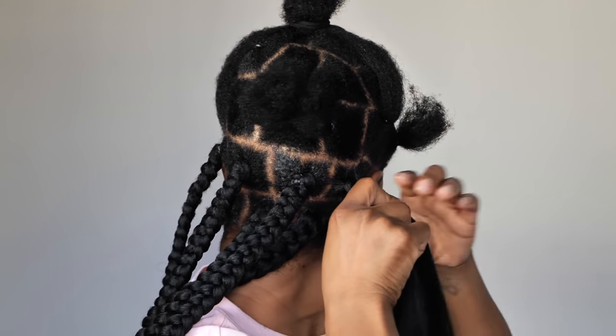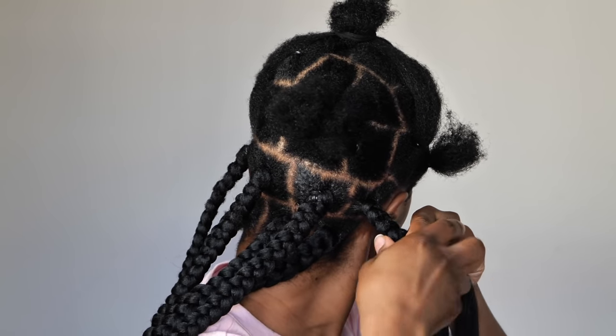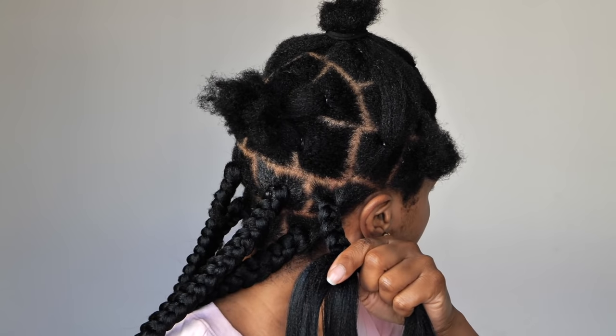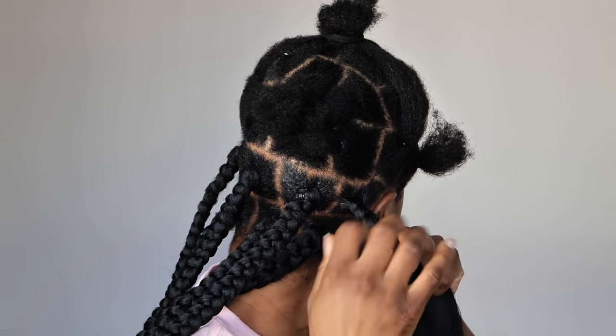I still tie a knot at the end. I'm just used to it. I feel like it's secure because I don't want to finish and then still have some that have unraveled. You know what I'm saying? So just for your security, just so you don't work twice, just make sure you tie the little knot at the bottom and that's it.